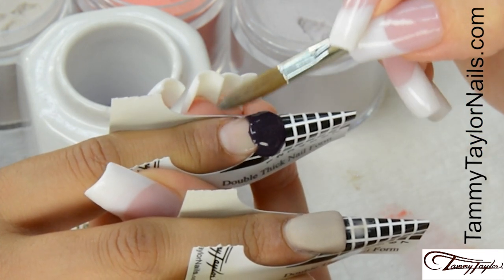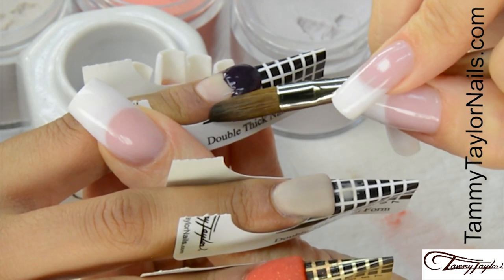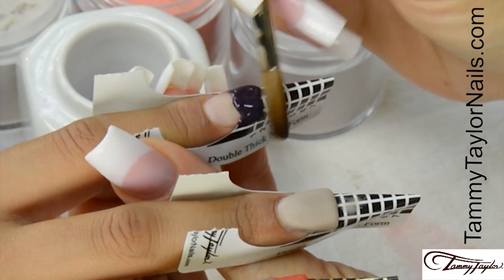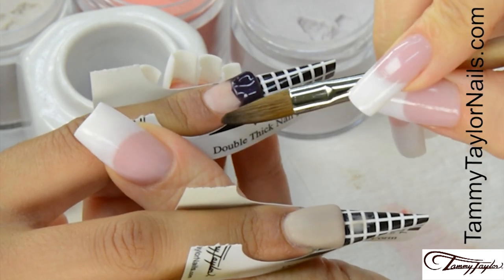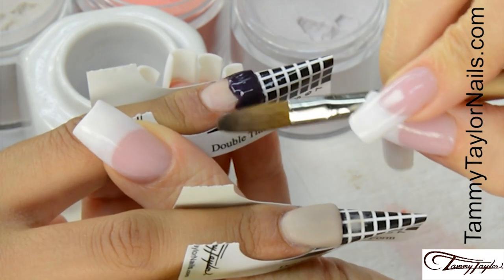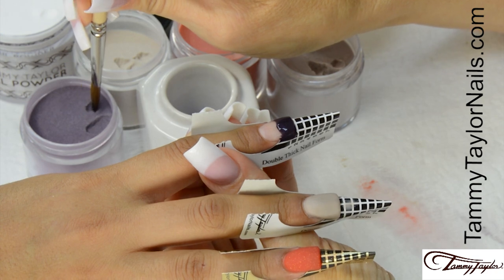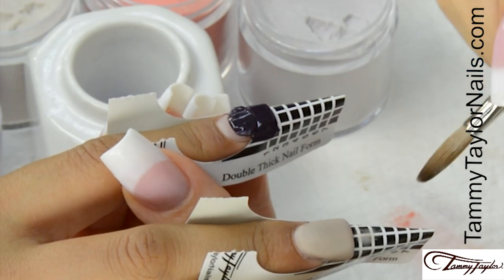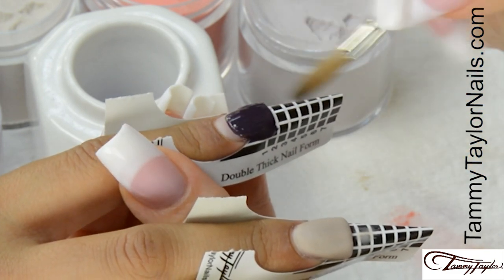Bring up the sides. Clean up the free edge. Get it just how you like it. Wipe off your brush, dip your brush in, wipe it away, drag towards you. Place this ball halfway down the nail bed, let it flow. Stroke it out, side, side, center.